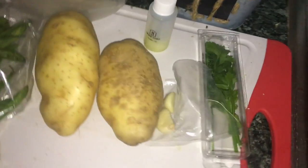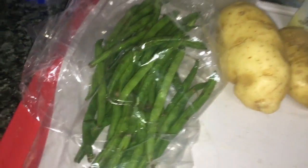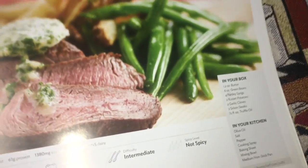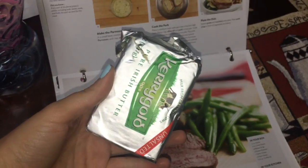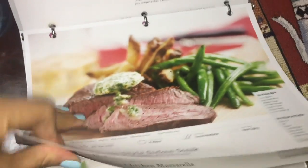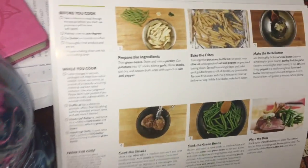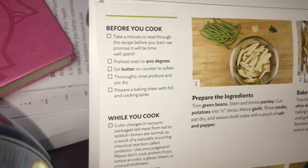So here's our steak, and here's the potatoes, the herbs, the garlic, we have truffle oil, green beans, but in our box should have been butter, and there's no butter, so we're gonna have to use our own butter. But there was another experience already where we ordered a box and we were missing some herbs, so sometimes it can be a little clumsy. So it says to set butter on the counter to soften.